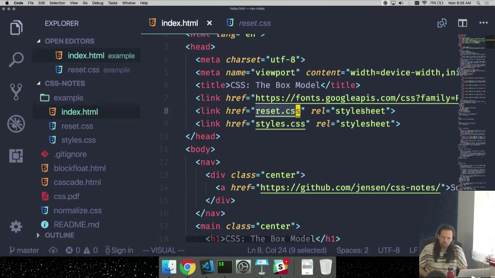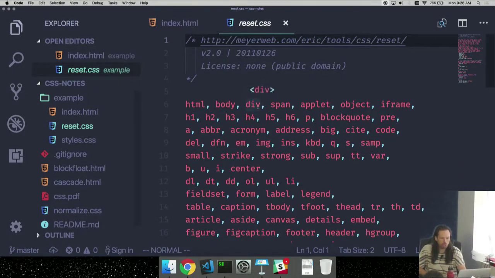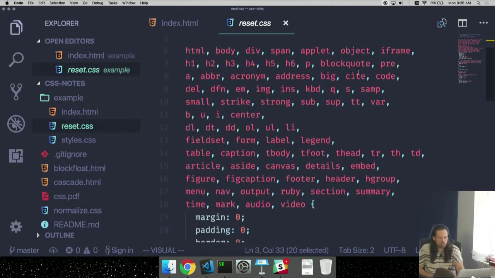Right. So for Victoria, the answer we got was each browser represents styles slightly differently. Therefore, we want to make sure that all the styles are the same across all of our browsers before we start changing and adding on to them. So we use one style file that would just do that reset. And so here's a basic one. I got it from this site here. It's actually public domain. The license is public domain, so I get to use it for whatever I want. And it just goes through and, see, it takes all of these tags, HTML, body, div, etc.